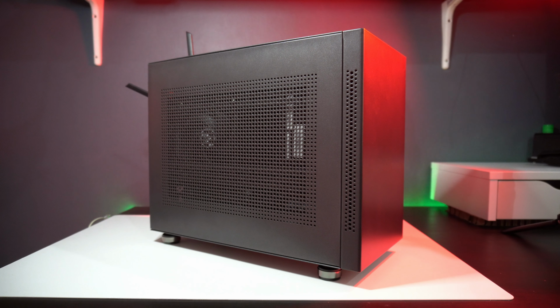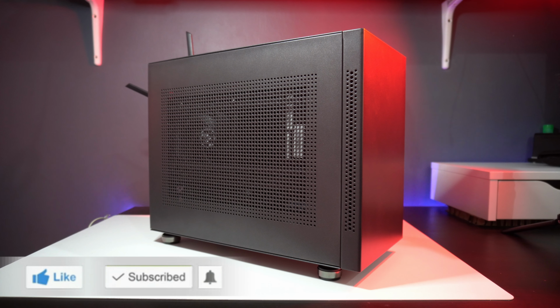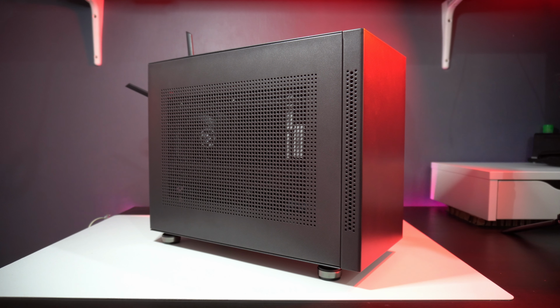So we're going to go through the advantages of this case. So the first one, I think, is the build quality. For the price of around 300 ringgit, I think that the quality is actually very excellent. The steel of the case is very thick. I mean, not that thick, but it's actually 0.8 mm thickness of SPCC steel.